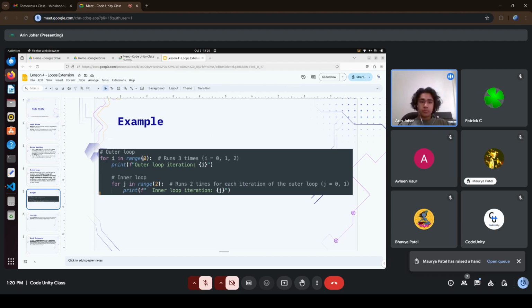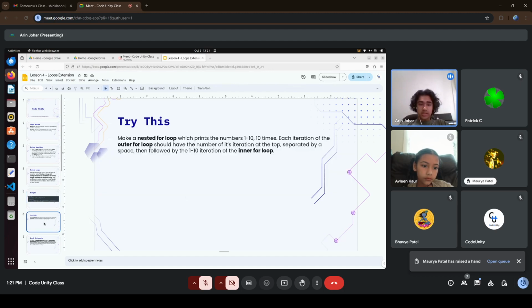Then it'll go through the i loop again and say i is 1. It'll go through j and do the j loop twice. Then it'll go through i a third time, and during that third time, it'll run the j loop twice. Then this condition is no longer true, so it'll exit that loop. Every time it runs through twice, the condition no longer holds and it exits that loop, but it's still inside of the outer loop. It's kind of a difficult concept, but if you can understand that the inner loop will run through its entirety for every one iteration of the outer loop, you will be able to understand this concept. However, I would recommend practicing it because it is hard.